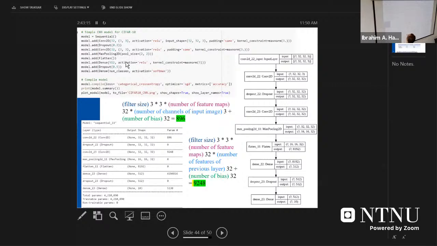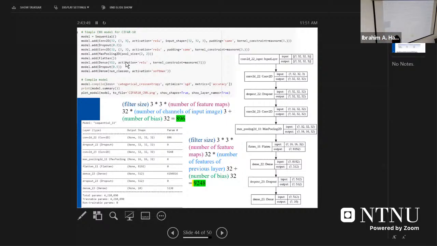We will use max pooling. What will be the output from this max pooling? What will be the size? When we use max pooling, do you see? We use the 2 times 2 max pooling. So the shape has reduced to half, from 32 times 32 into 16 times 16, because we use the max pooling. So now the feature map has been downsampled. We have 32 feature maps. The size was 32 times 32, now it's 16 times 16, right?